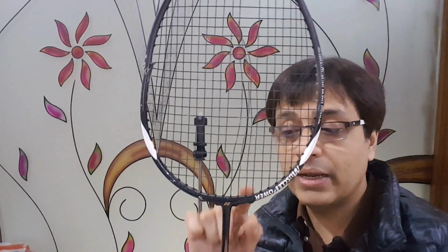So my suggestion is, even if you see the companies, they put the most amount of weight here in the T joint to make it head heavy, and then it travels and ends up around here. So I would say this is probably the right area where you can place the lead tape or any other arrangement.